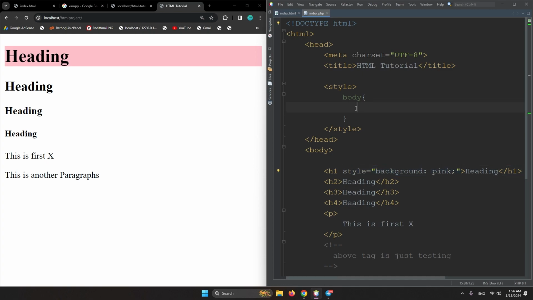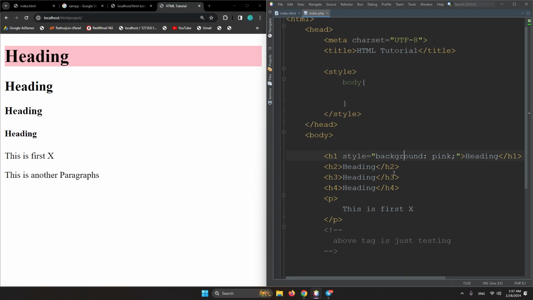When you add CSS here, this is inline CSS. Okay, and one more way to have CSS is external CSS, which I will show you in a minute. So you have understood HTML CSS. This is inline CSS, and there is one more, that is this one.